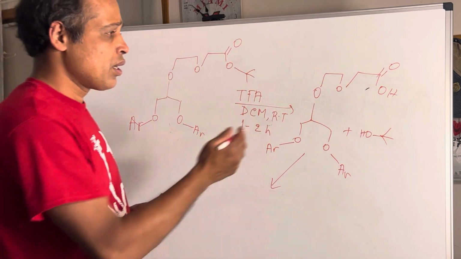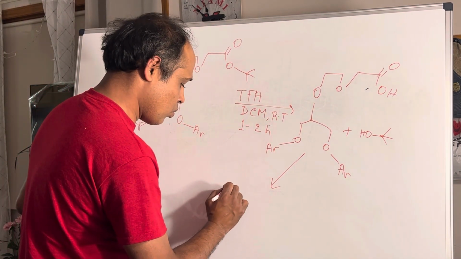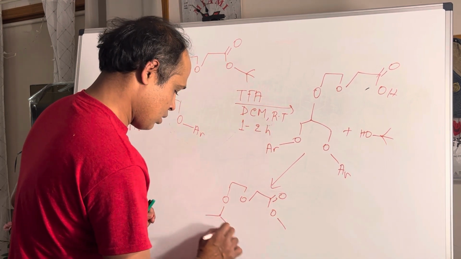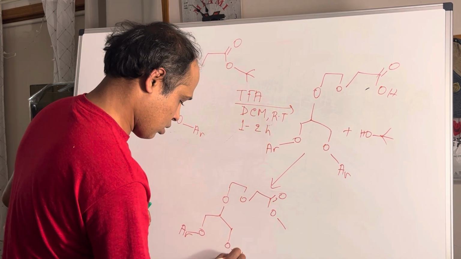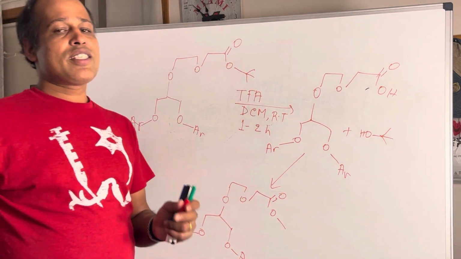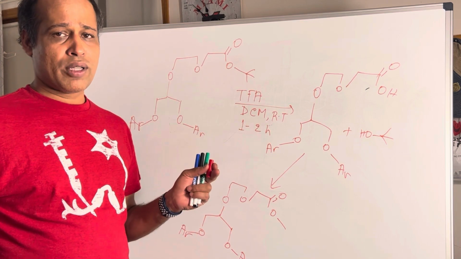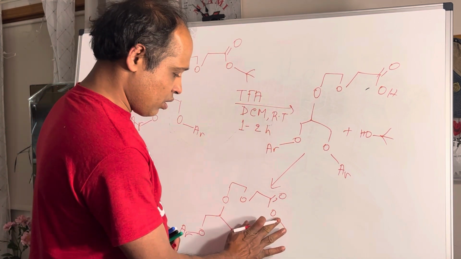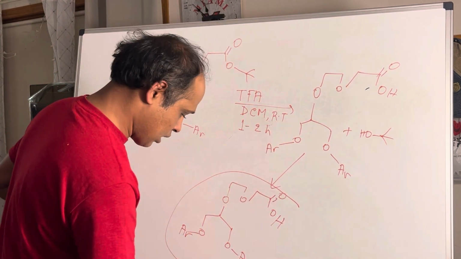Watch that video and make this ester first, so you will get the methyl ester. Now once you have the methyl ester, then see my saponification video, use the same process with the sodium hydroxide method, and once you do the saponification, from that reaction you will get a pure, 100% clean product of this.